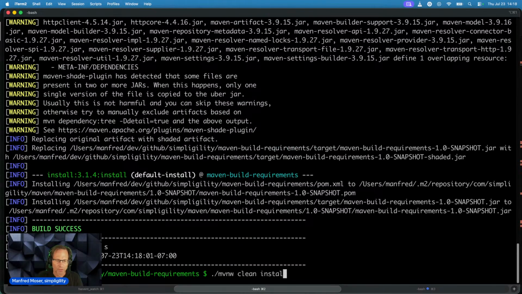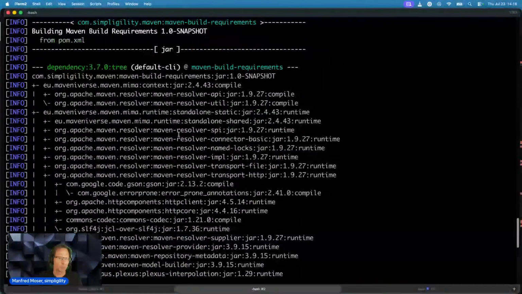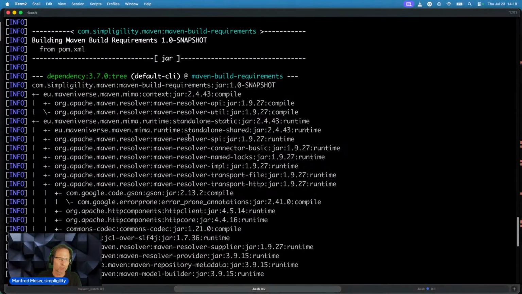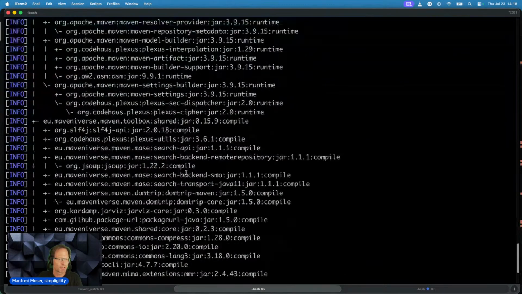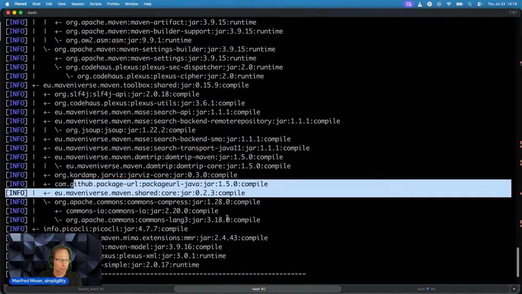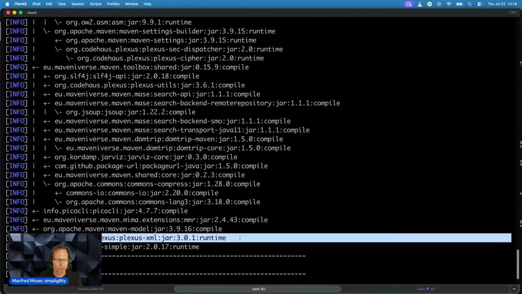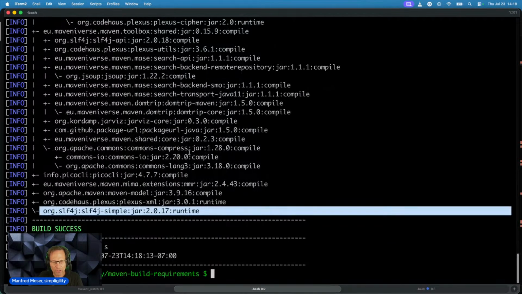If I run the Maven dependency tree analysis on this project, you see this project alone is not that complex, but it already has a lot of dependencies. Now imagine you have to build all those from source. It is more complex because it has a whole bunch of Maven components in it, since it needs to understand Maven projects, but it also has dependencies like Package URL, or plain simple ones like Simple Logging Facade for Java, SLF4J, and other packages. So this is a simple project. In this project, I also have other example projects, and we'll look at those in a second as well.